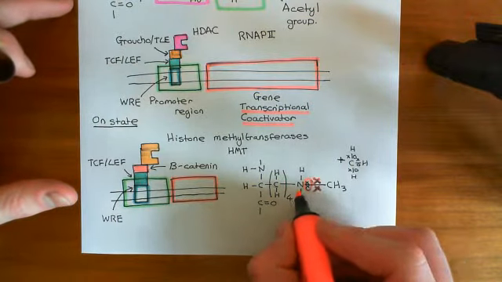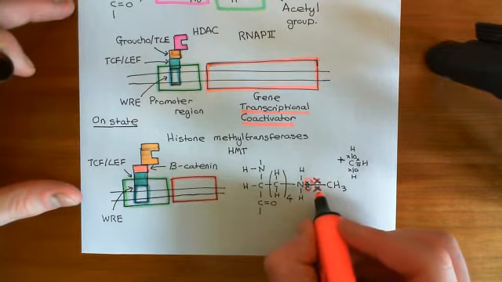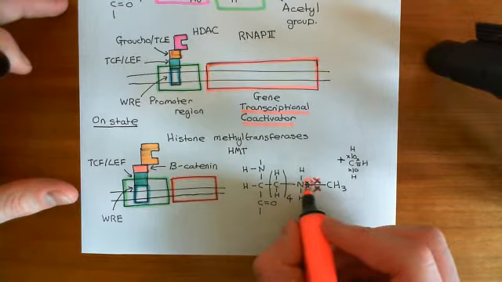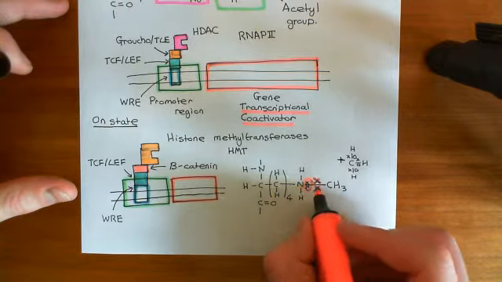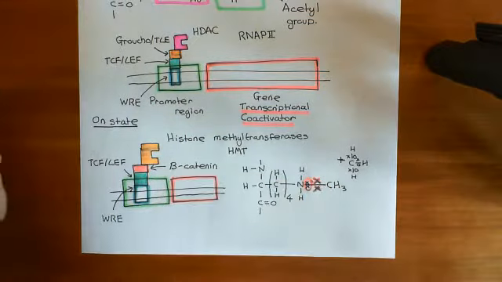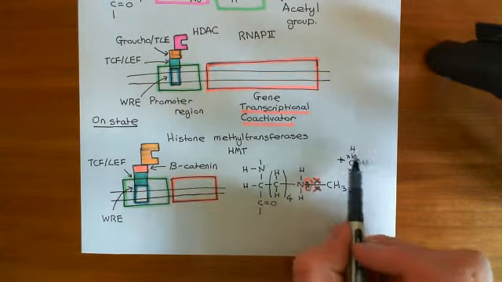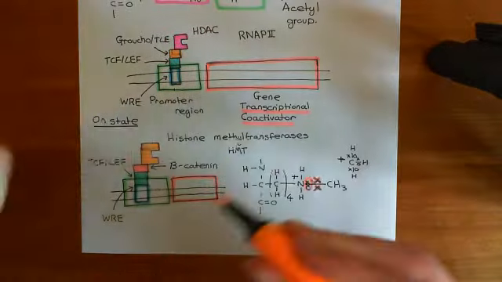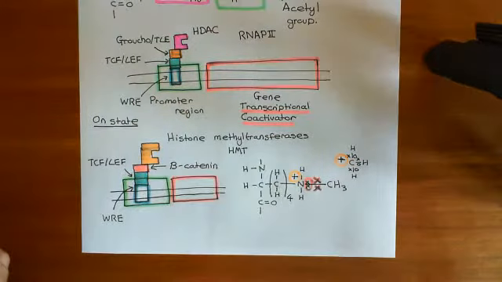However, it means that the nitrogen has effectively lost an electron, because remember, the normal understanding of a covalent bond is that 1 electron comes from each of the 2 members within the bond. So, it's as though 1 of these electrons belongs to the nitrogen and 1 now belongs to the carbon. So that means that the carbon has gained an electron, which takes it back to neutral, but now the nitrogen has lost an electron, so the positive charge that was originally on the carbon has been deferred onto the nitrogen here. Okay, so that's how you methylate a lysine residue.